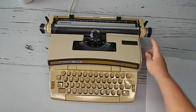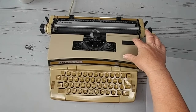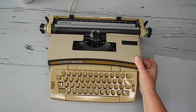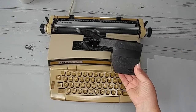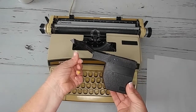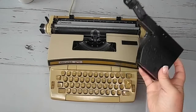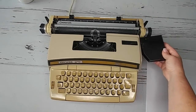Okay, so on this one, this uses a cartridge, excuse me, instead of a ribbon spool. And so that is right here, and I'm just going to press the button on the bottom, and it's going to pop out. This makes it very easy. Another reason it's great for kids is because you don't have to worry about messy ink ribbon unless they take it out and put their fingers on it. Black only. But these are going to last you quite a while, and we do have replacement ones.